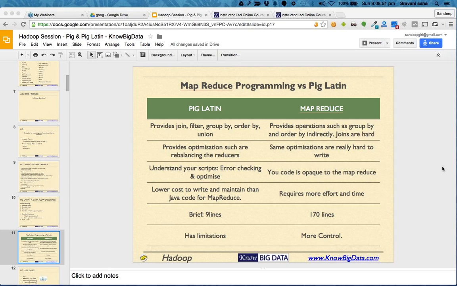It's difficult to figure out whether to use Pig Latin or MapReduce unless you know both, or at least Pig Latin. If you at least know Pig Latin, you will be able to say that okay, these are the things I can get done in Pig Latin, and these are the things I cannot get done. Therefore, you might have to use MapReduce. Sounds good?